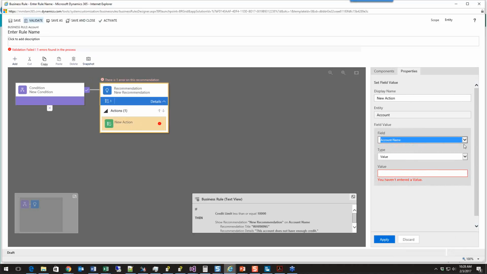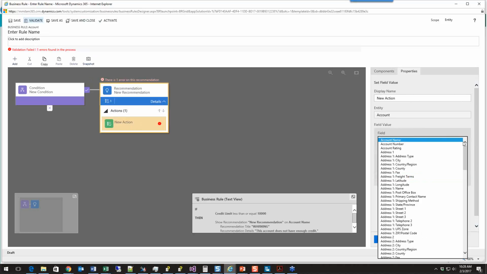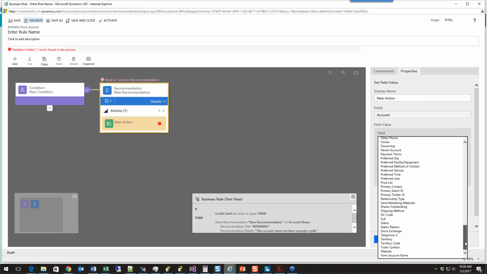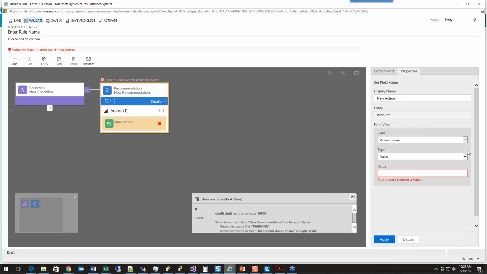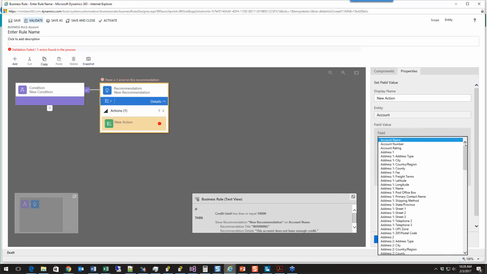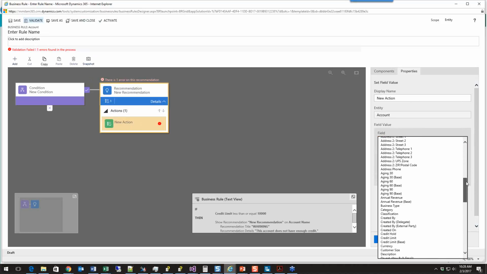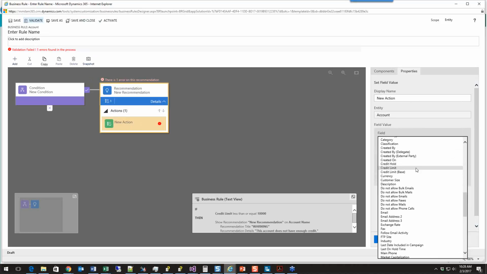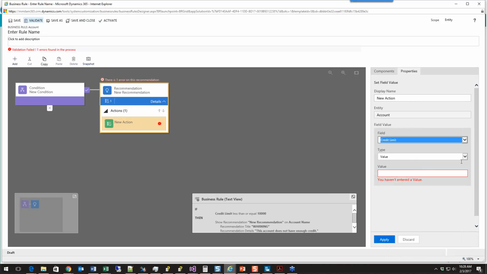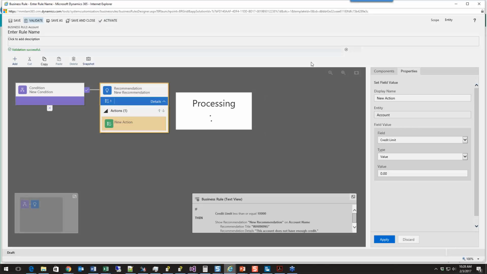I don't want to do any of these things. So what I'll do is set that credit limit to 0. It's a silly thing to do, but that'll get rid of my error. Okay, validate it. It works. Activate it.